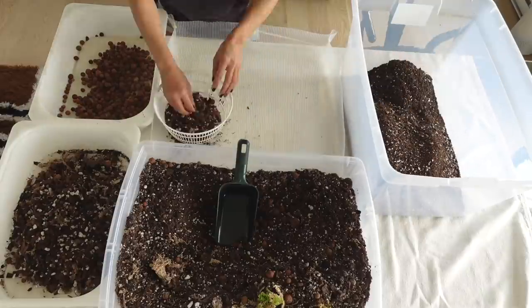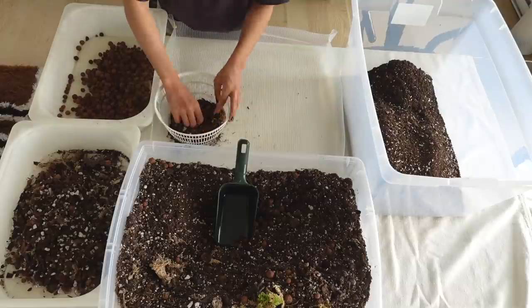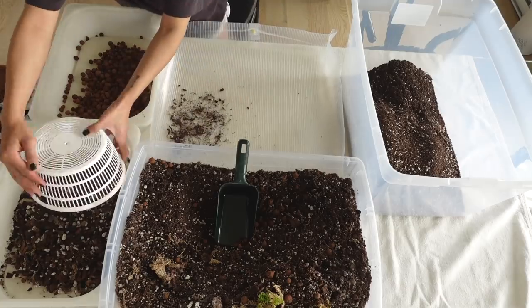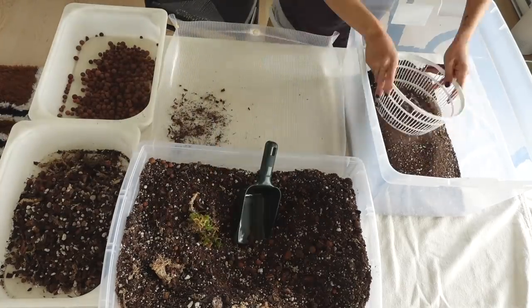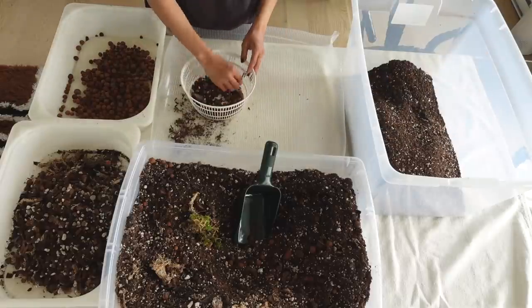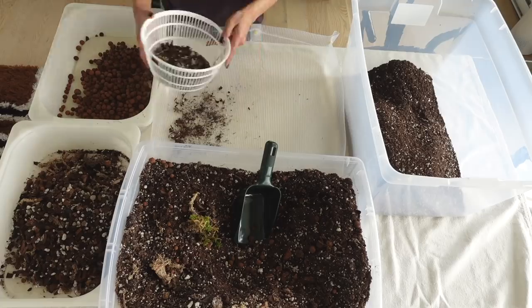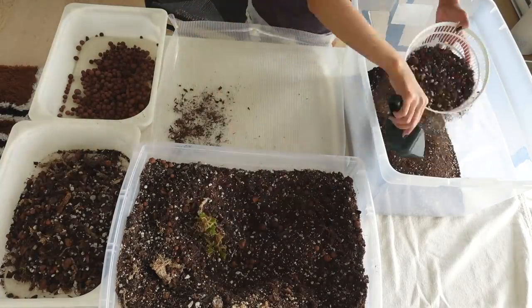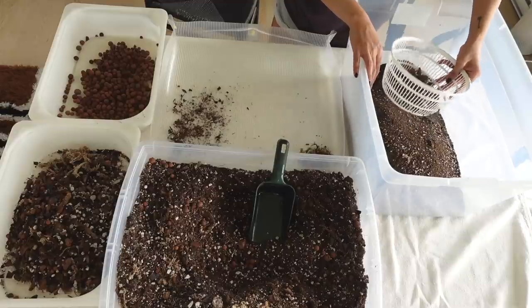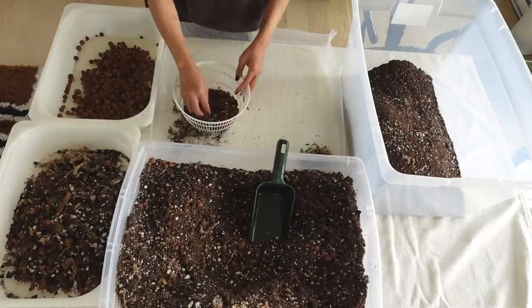On that note though, I should mention, if you're using any kind of systemic in the soil, like Bonide systemic granules, please don't use this outside, because that can actually be a threat to bee populations, which is why systemic is not allowed in Canada. I think it just depends on the kind of systemic that you're using, but I've heard that some residual systemic can last for months to up to a year or more. So just be mindful of that as well if you are going to be throwing your soil outside.